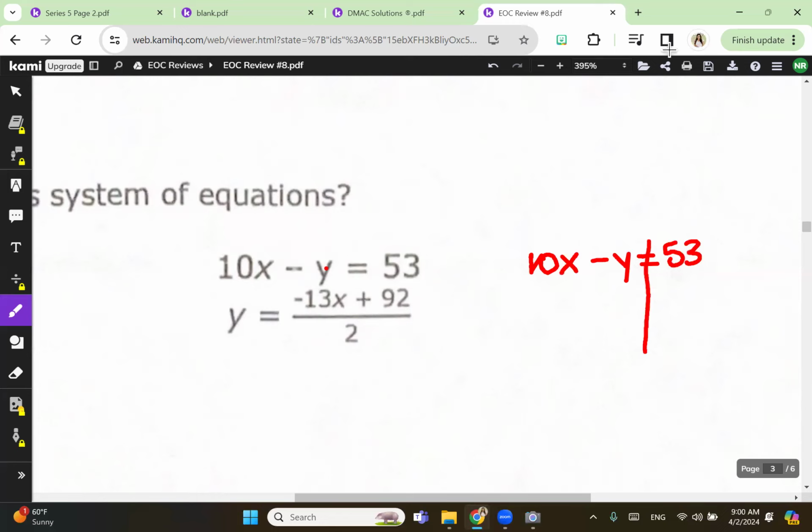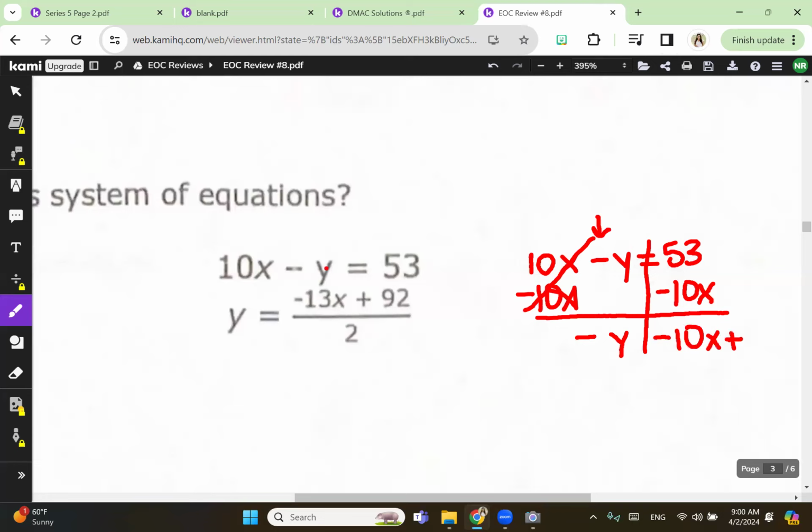All right. Now to solve for Y, the first thing you always want to do is move X. How do I move X? In this one, subtracting. So minus 10x. I have to write slow, sorry. Now, don't forget there is a negative on that Y. Most times a lot of students forget that. If they get it wrong, it's because they forgot to bring down that negative.